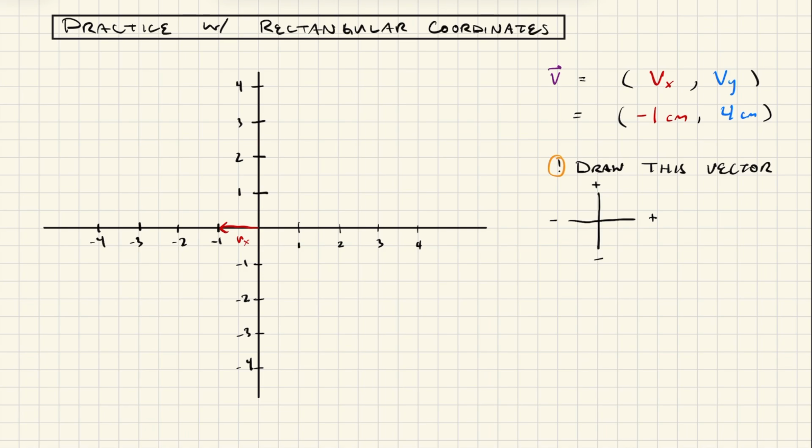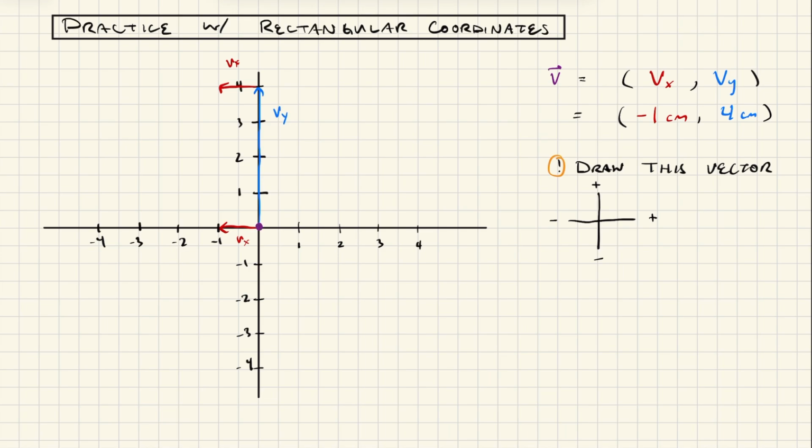Then I can look at my y component, and I see that the y component points 4 centimeters upwards, right? Because it's a positive value. And so that means my y component looks something like this, and I'll label it vy. And then once again, kind of putting these two together. In this case, I'm going to take vx and kind of slide it up here. I can construct my total vector v by just doing the vector sum of these guys.